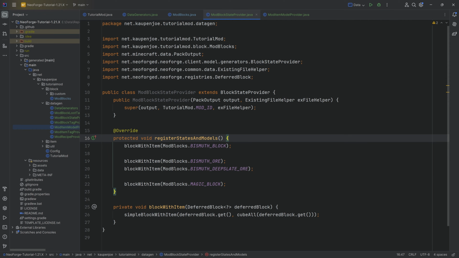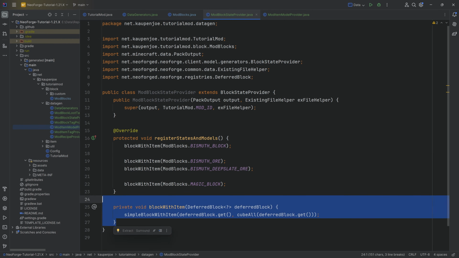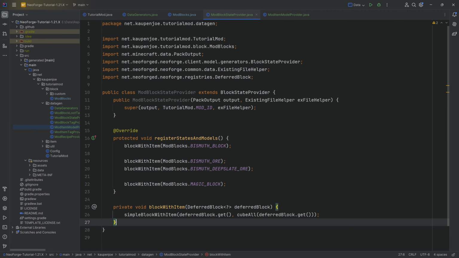This is going to generate us the block state JSON file. It's going to generate us the block model JSON file, and it's going to generate us the item model JSON file, all with this singular line. Even though there is also a helper method over here, once again, it's just one line, and every time we add a new block, instead of making a custom block state JSON file and then block model JSON and all that craziness, duplicate it, put in the different block, done.